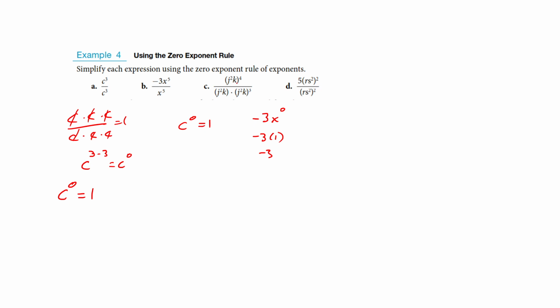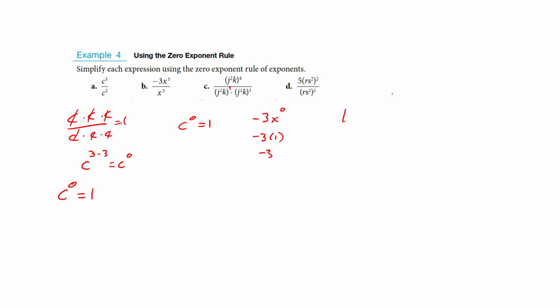Now, this is quite a mess here that they've got. But if you see on the bottom, I've got 4 of these. So I could add, I've got 1 here and 3 there. So I can add this up. I've got this whole group to the 4th. I've got it on the top and the bottom. It's all going to cancel down to 1.